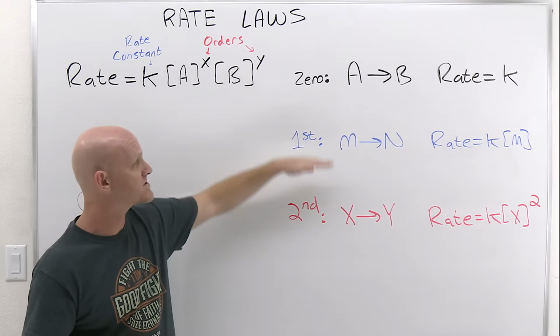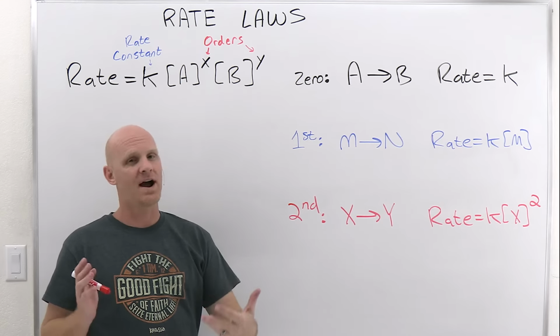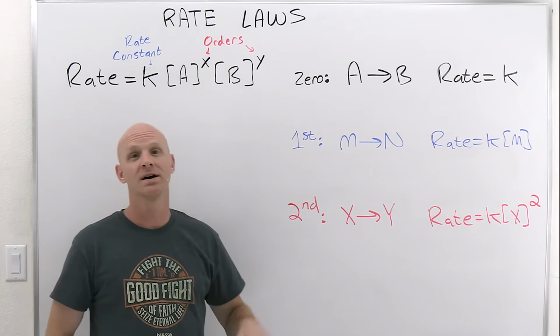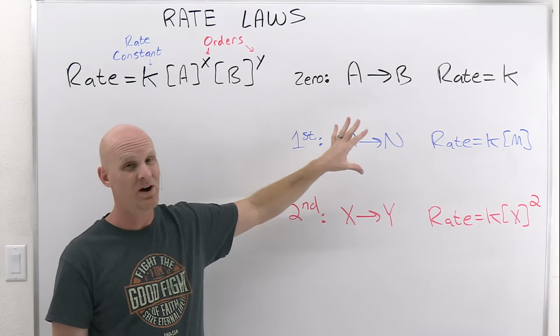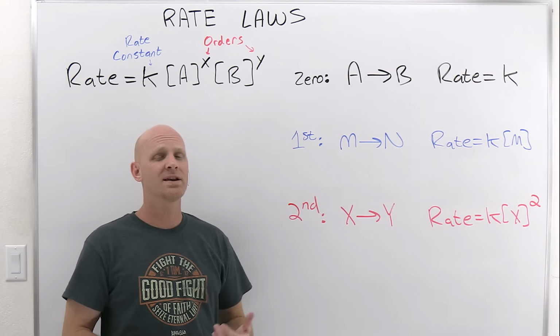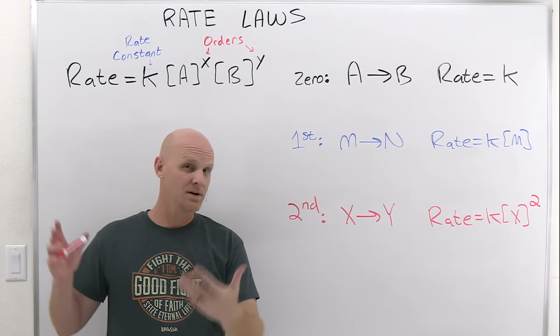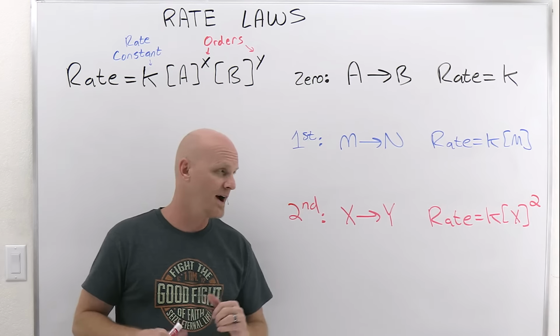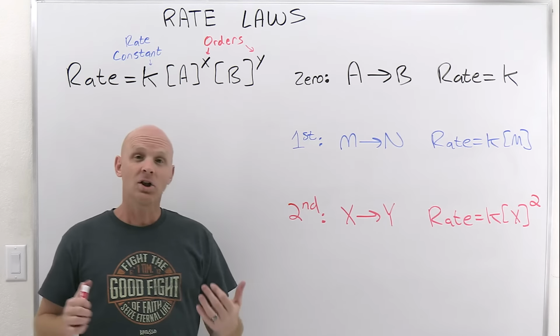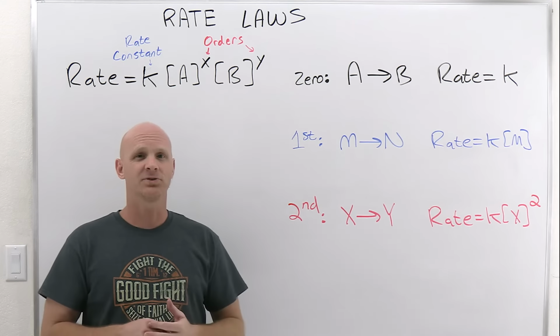Okay, so these are the 3 most common orders, but once again, fractions are possible, decimals are possible, but again, in this chapter, this is probably all you're likely to see. If you end up doing any kind of kinetics experiment in your lab, all bets are off, though, just an FYI. All right, let's take a look at examining some experimental data.